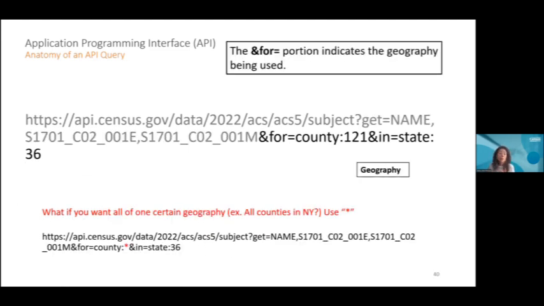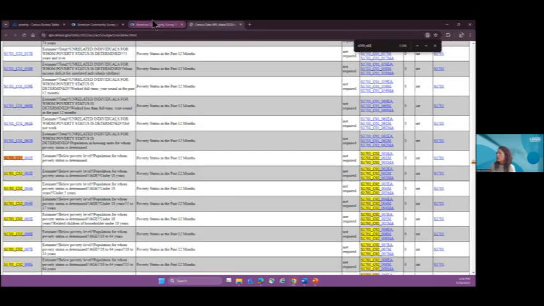So now we have the last part, which is the geography. And in many instances, you will want to limit to a specific geography. And in this example, I want one county. And you may be wondering how I got these numbers. And I did not, in fact, memorize every county code for every state to figure this out. I'm going to share another secret. And I think this one's a little bit more exciting, but who knows? You'll have to tell me.